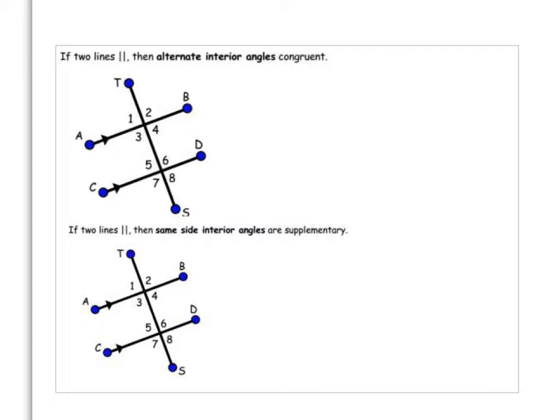If two angles are alternate interior, remember the alternate interior angles are the angles in between the parallel lines. So in this one, I know that these angles are my alternate interior angles. If the lines are parallel, which I know they are based on these arrows, the alternate interior angles are congruent. So angle 3 would be congruent with, well, look at where 3 is. What's on the opposite side of the line? 6. So then angle 4 would be congruent with angle 5.